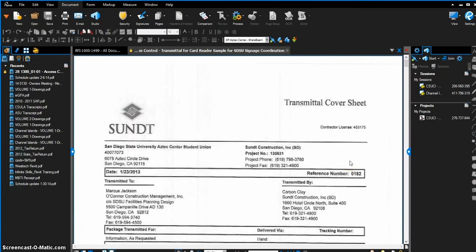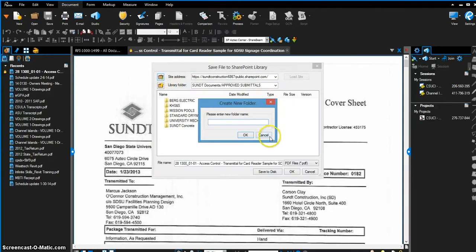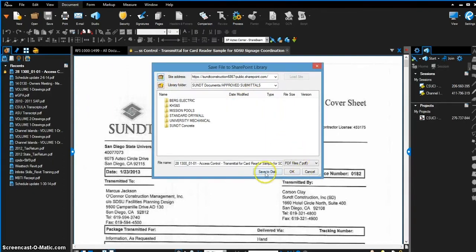So there's a ton of different functionality here. If you go up to the Save As tab, you have the ability to save it to any folder within your SharePoint site. Not only that, you have the ability to create a new folder in your SharePoint site. You also have the ability to save to disk, which is your local or network drives. So there's just a ton of functionality. It's all from directly within Bluebeam, which makes it super convenient. And like I said, this is an absolute 2-second lean management practice.